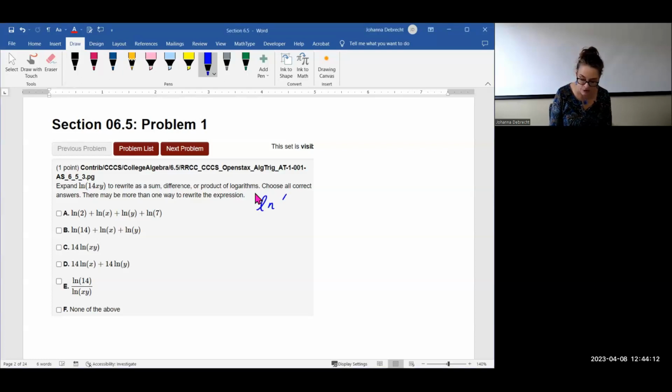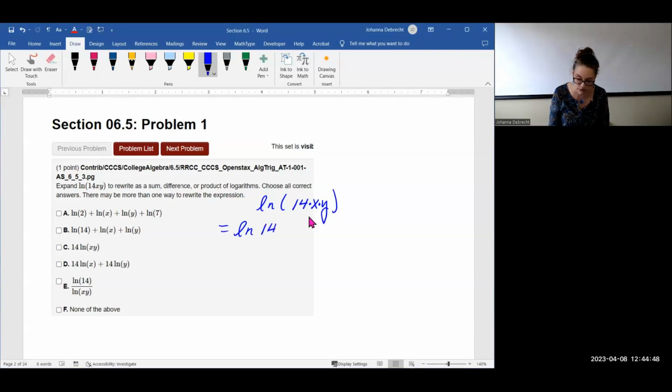So I'm going to have the natural log. The base is e, even though it's not written because we have ln. And the answer part is 14xy. Now, this is not an equation. This is an expression. So what I'm going to do is simplify each part of it by writing it as the sum of different logarithms. So they're all going to be base e. And I have basically two multiplication dots in there, one between the 14 and the x, one between the x and the y. So that will give me 3 terms when I stretch it out.